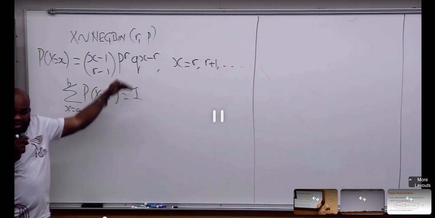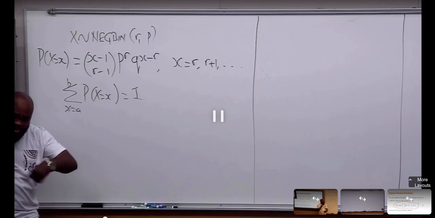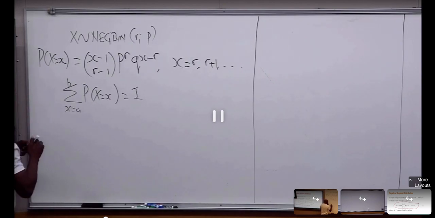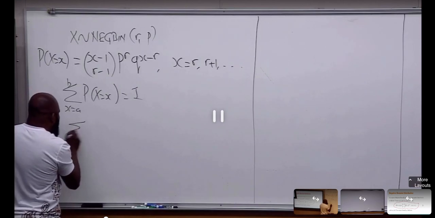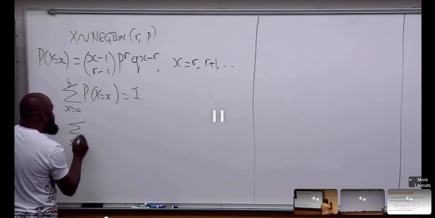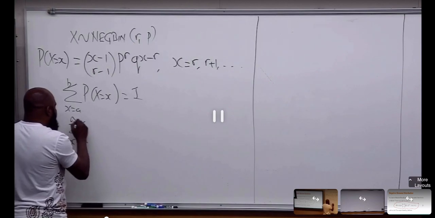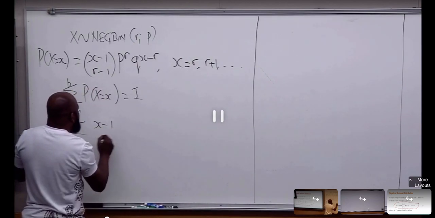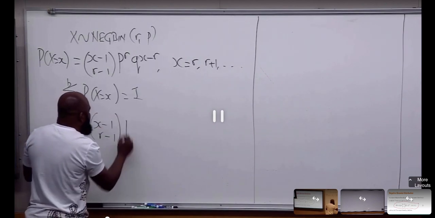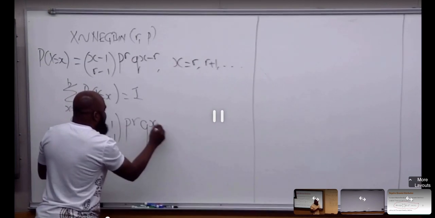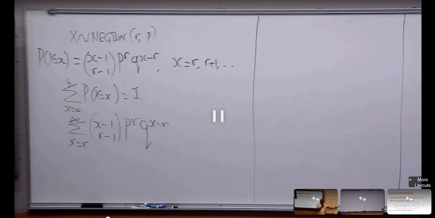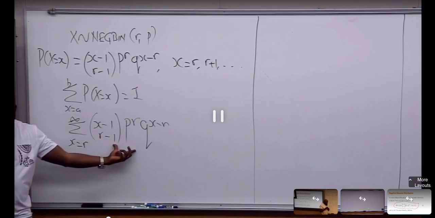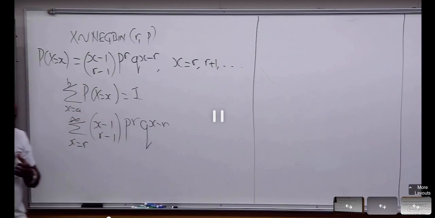What we're going to be doing now is going to be more mathematical. Now I'm going to do this: s starts from r to infinity. If you take a look at that, (s minus 1 choose r minus 1) p raised to power r, q raised to power s minus r. Who doesn't understand what I just did? I'm actually writing the one for the negative binomial. So take a look at that.